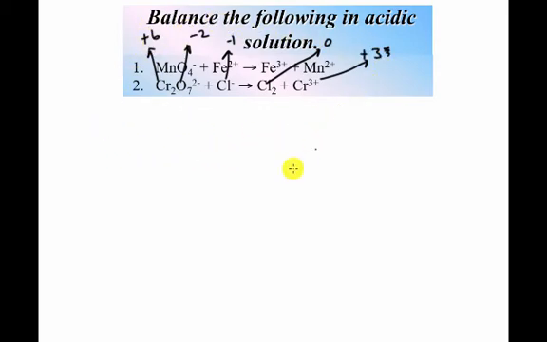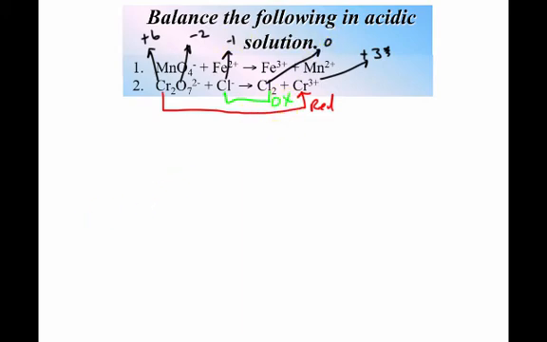Alright, so what's going through reduction? Remember, I like to find reduction first. To start with reduction, I'm probably going to start with the big number here. So 6+ goes down to 3+. So there's my reduction, and therefore the oxidation has to be chlorine going from -1 to 0. So that would be my oxidation. It's going up in charge. Feels like it's going down, but it's -1 going to 0. It's actually increasing. So that would be my oxidation.